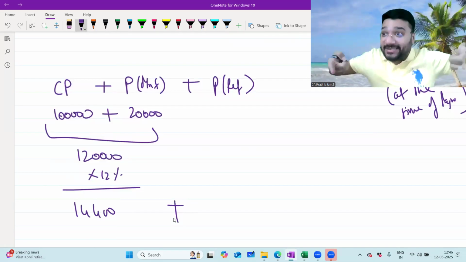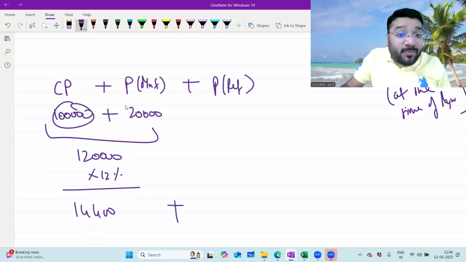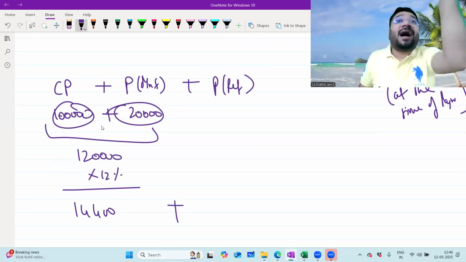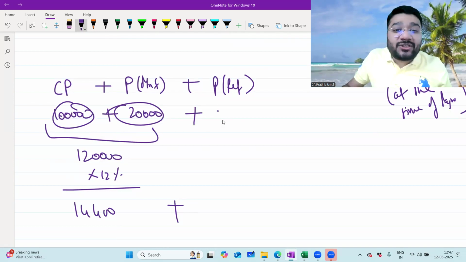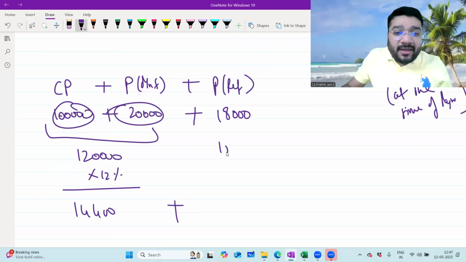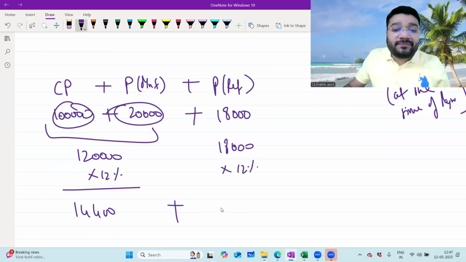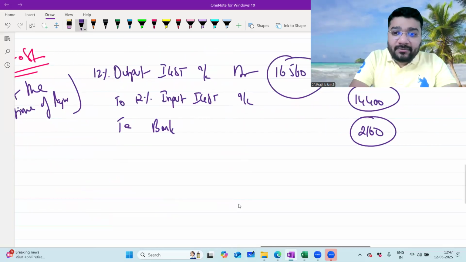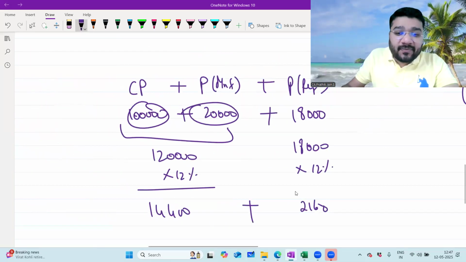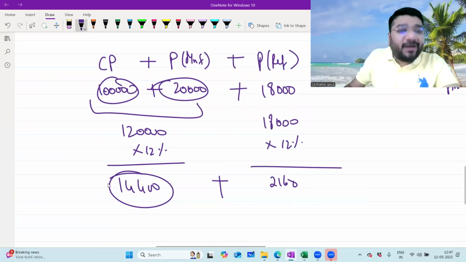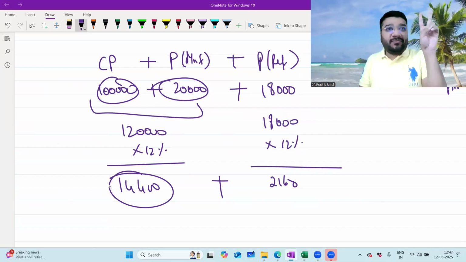Plus, GST is a value added tax system. Means in every subsequent stage, you will not again charge the GST on these both. Whatever is the value addition in the subsequent stage, which is profit, on that only you will charge GST. So what is the value addition at this stage? 18,000 was the profit margin of the retailer. So 18,000 ka 12% is how much? 2,160. Is it matching or not matching? Yes or no? So 14,400 is the tax on the cost price and the profit.